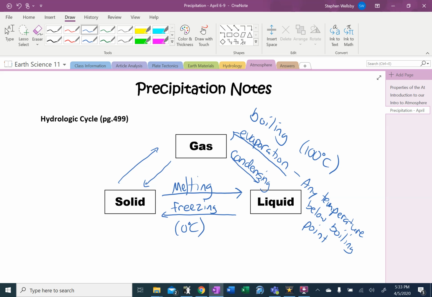Now this one here is probably the one that's least familiar to us. There's a term called sublimation. Sublimation can be used both ways. If you have solid going to a gas, you can call that sublimation. And gas going to a solid can also be called sublimation, which is odd that it's the opposite thing, but for both of those phase changes, you can use the word sublimation. There are other terms that are acceptable, but we'll just stick to those for now.